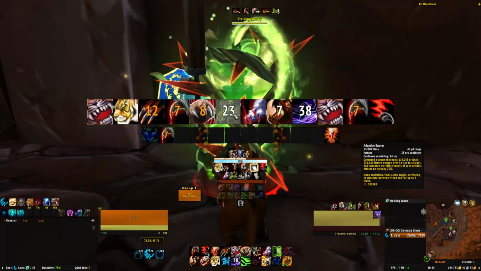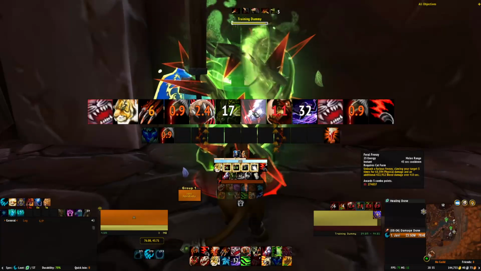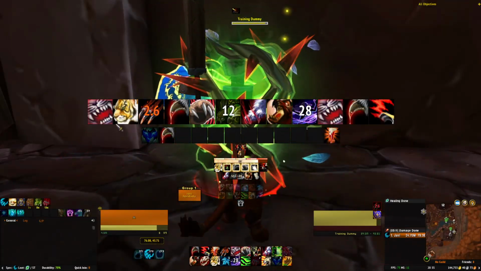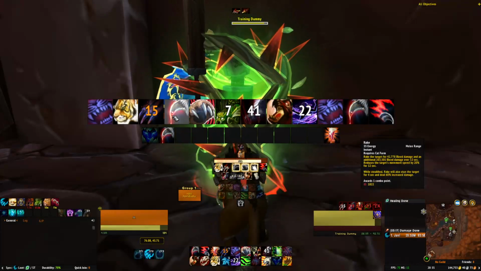Adaptive Swarm on cooldown. Oh, look, we've got a free Ferocious Bite. So I'm going to use that. Feral Frenzy, but only when you've got no combo points. So I would use my Brutal Slash and then my Shred here, and then I would refresh my Rip, and then I would use Feral Frenzy, and then I would use Ferocious Bite to spend those combo points.